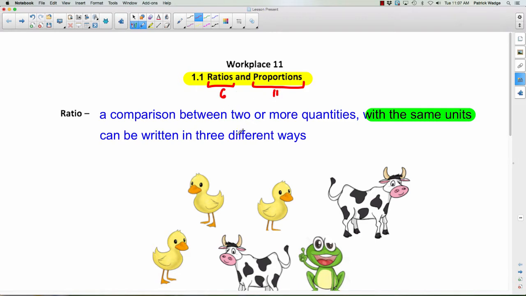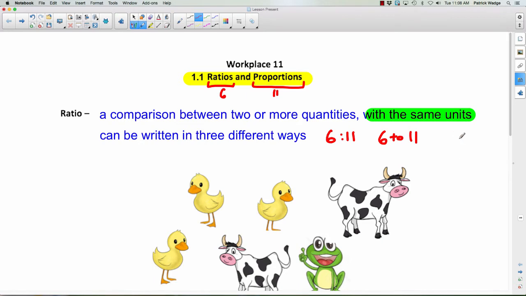So there's three ways I could write the ratio. I could write it like this: 6, dot dot, what's that, a colon? Yeah, 6 colon 11. That's one way to write the ratio. Now, how do you say this? You don't say 6 colon 11. You say 6 to 11. It's a comparison. You're comparing 6 to 11. Well, actually, that's the second way you could write the ratio. You could also write 6 to 11. They both say the same thing, one with a colon, one with the word to.